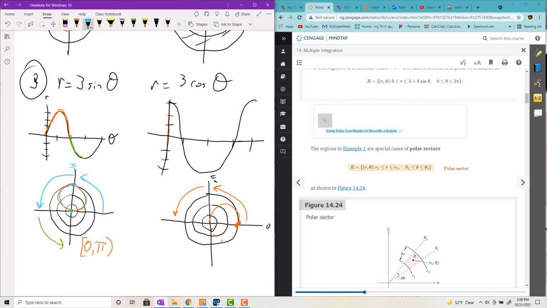So you always think of kind of like an arm rotating out. Okay, so maybe at like pi over 4, it's right here, and then pi over 3, maybe it's going in, and then finally at pi over 2, it's right here. And then as the arm rotates into the second quadrant, it goes on the negative side. So this is the positive side of the arm, this is the negative side of the arm, right? There's like two sides to it.